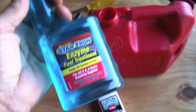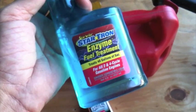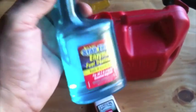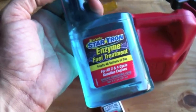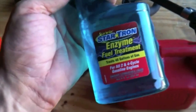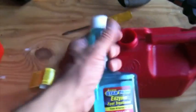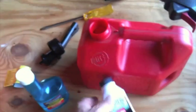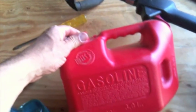So what you can get to extend the life of your gas, since it only lasts about 30 days, whether it's for a weed whacker mixed with 2-stroke oil, or for your regular mower, is some of this gas treatment, which is gas stabilizer, and that'll extend the life. So I am going to make the full gallon. And so simply, I'm going to put this in here, fill it up with gas, and this is my big supply for all sorts of stuff, and I've already put the gas stabilizer in there. So the weed whacker fuel is going to last a good long time.